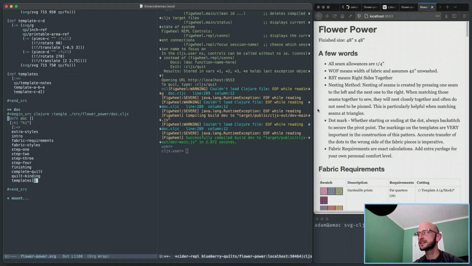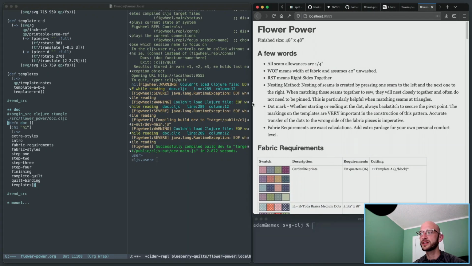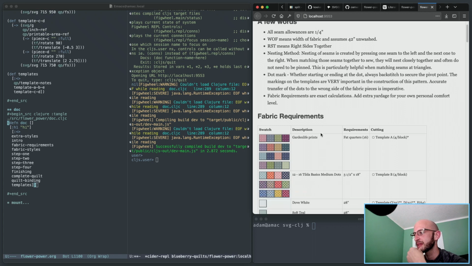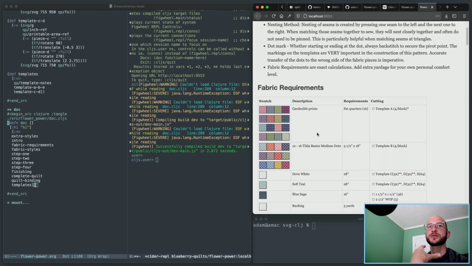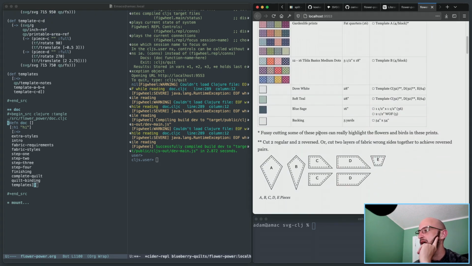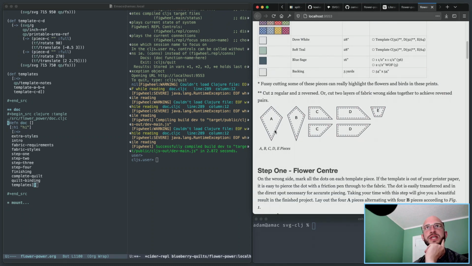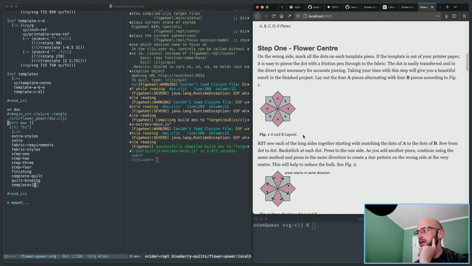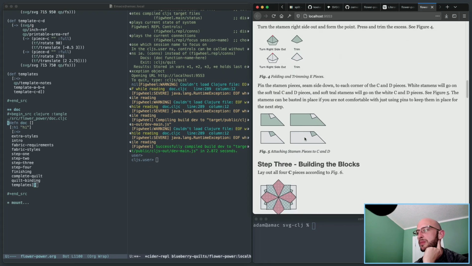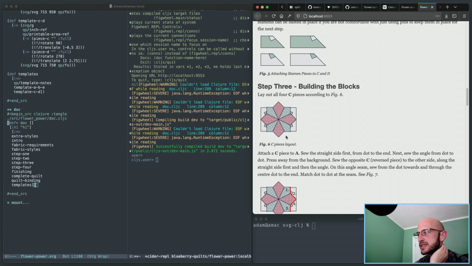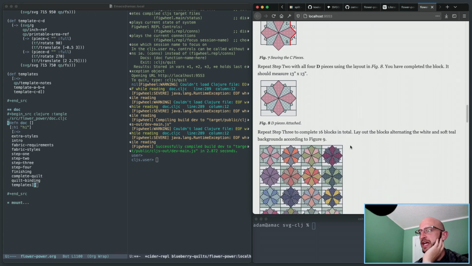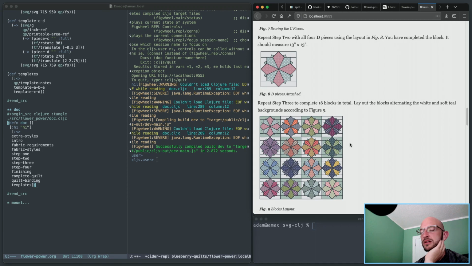So here is a Figwheel project. This project is a quilt design pattern, okay? I made a PDF and it's sold on a quilt design website, right? I didn't make the quilt or anything. I do this with my mom sometimes. But every diagram you see here is generated using my SVG library. You can build up functions and reuse all the components, and all of this is generated using ClojureScript.